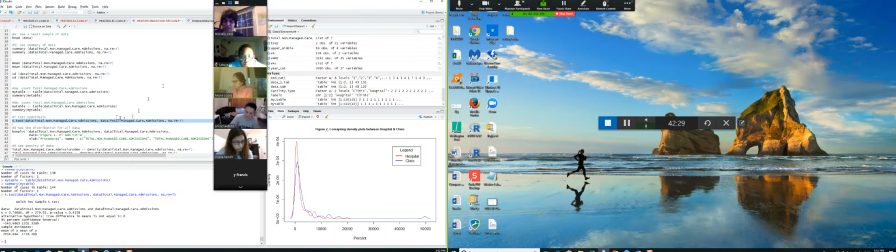Now, based on this, I can say my hypothesis is approved, right? Correct? Because I say there is no significant difference between managed and non-managed admission. So my hypothesis is approved because the p-value is 0.4558.